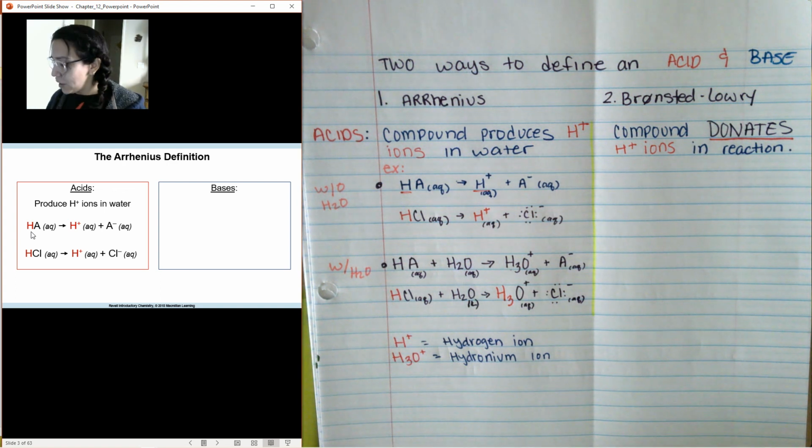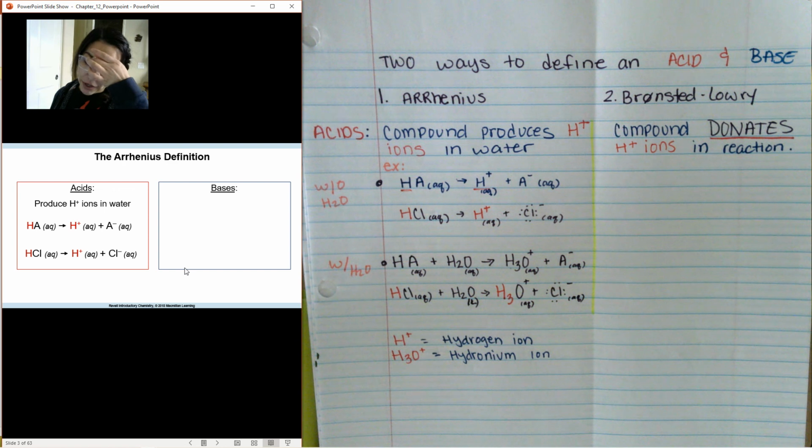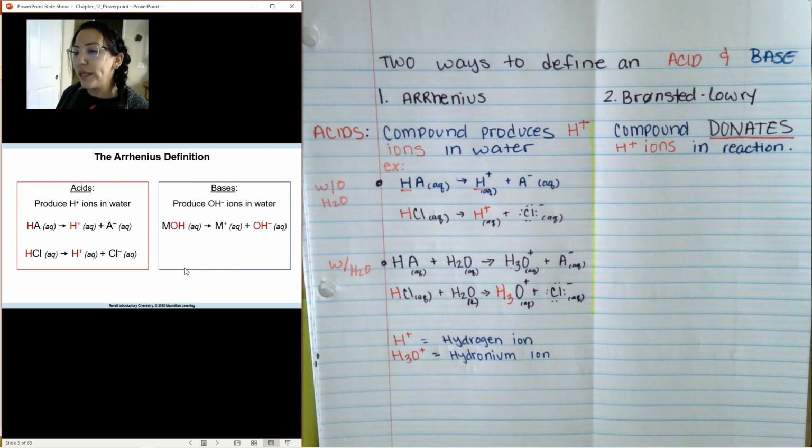All right, so now that we've done that part of the acid, quickly on the base. A base produces hydroxide ions, OH, inside of water. These hydroxide ions, you'll notice that you have MOH, and that's going to give us M plus OH. The M stands for a metal, so that's going to be our metal ion. Now I'm going to write this down in a little bit, not quite yet, because there's something else I want to write about my acids before I go into that base. So we'll come back to the base.